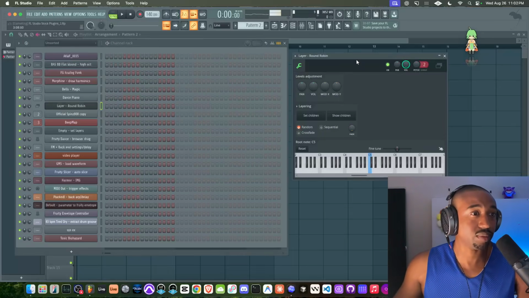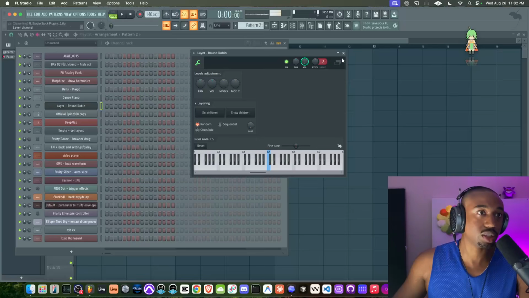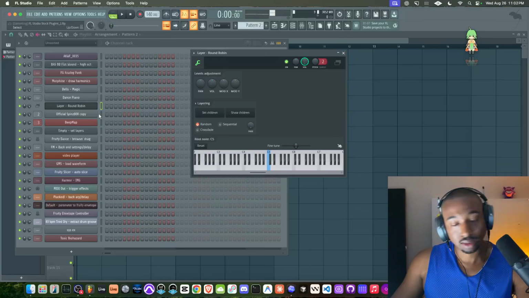So layering is very, very slept on. You could even do this with one shots as well inside of the channel rack.